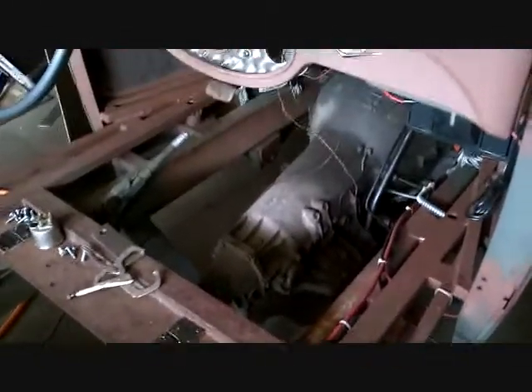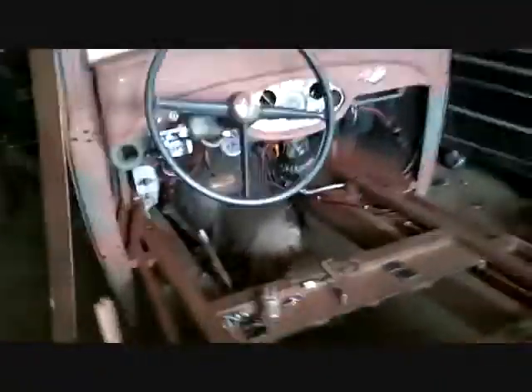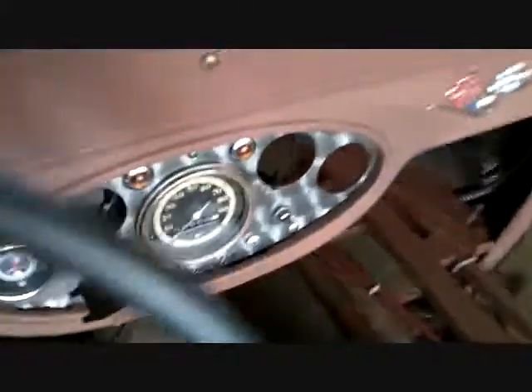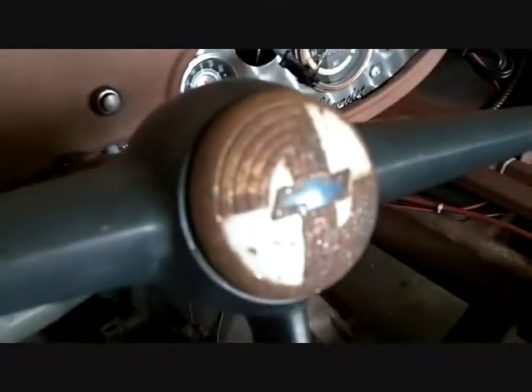Actually, that might be a good idea to have all this TIG welded. See those little beads? That was a little cheap welder I had years ago. Sometimes I had to go backwards and do some things over because it wasn't the greatest. But I gotta go to work and get my plates welded — I get them to a guy at work, he brings them home and welds them all up. He's a great welder, he's got a nice system at home. I love that speedometer, it's too sweet. Sweet matching horn button.